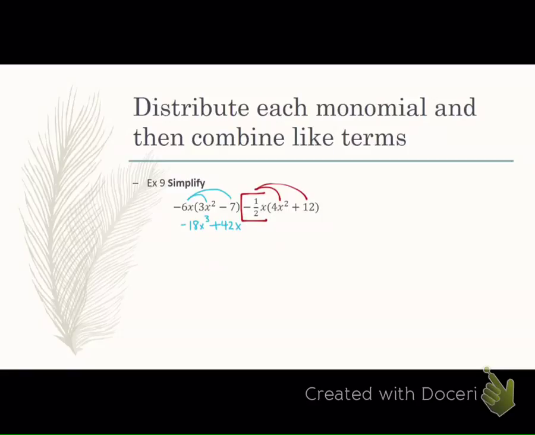Okay, Jordan. What's negative 1/2 x times 4x squared? 2x to the third, right? Yeah, what sign? Hey, good job. And then it's plus. No, minus. Right? Yep, and then Jordan, what's negative 1/2 x times 12? Oh, 6. 6 what? Negative 6 what?